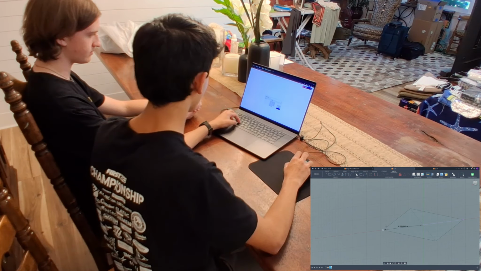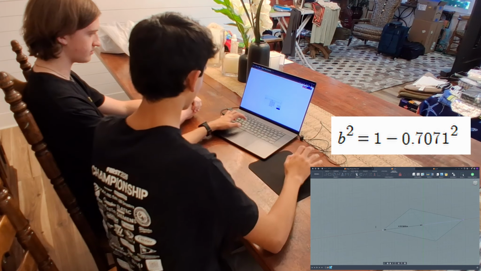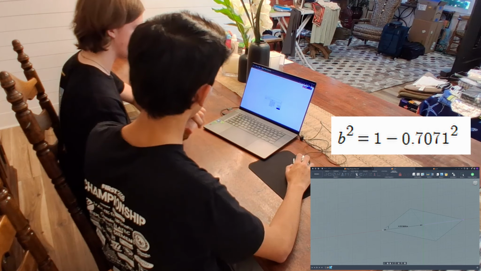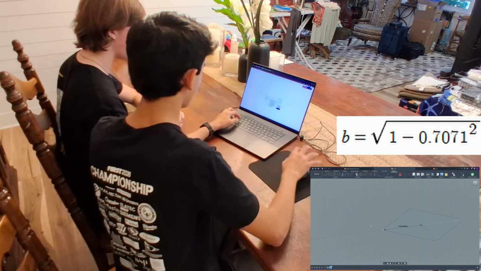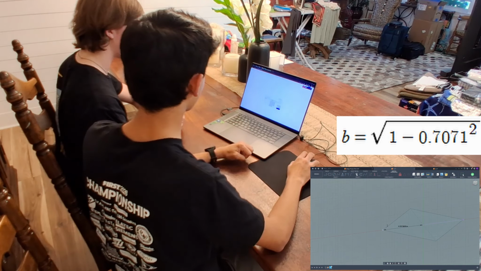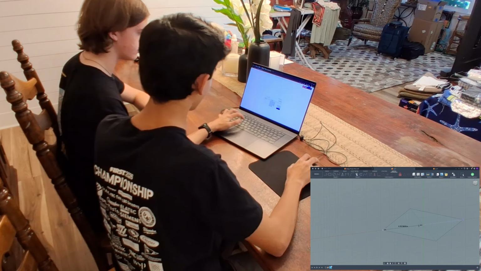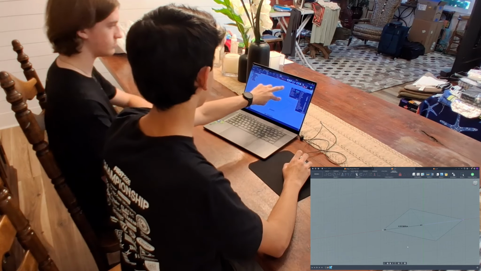So bring that over to the other side, and then subtract to that side. Remember, we take away those inches from when we copied it, and now what you have to do is just take the square root of it. So you take that, and then take it in your square root. That's the number we need. So I'm going to take that, copy it over, and now that's going to be the height of this line right here.